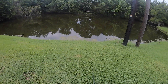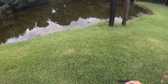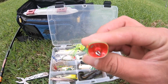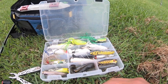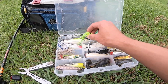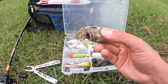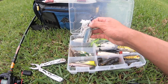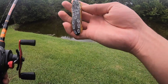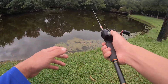All right, so we are back out here, it's a few days later. As you can see it cleared up pretty good — there's not as much stuff up on top. I'm gonna be throwing topwater again. This is the frog I used last time, H2O Express popping frog. There's a ton of different ones I want to try — there's like this turd-looking one I think is by Live Target, there's also a little mouse thing, and a similar one to the one I was using last time. Let's do it — first one up is the turd. I don't think I ever caught anything on it; I want to just try it and mark this off my tackle box.